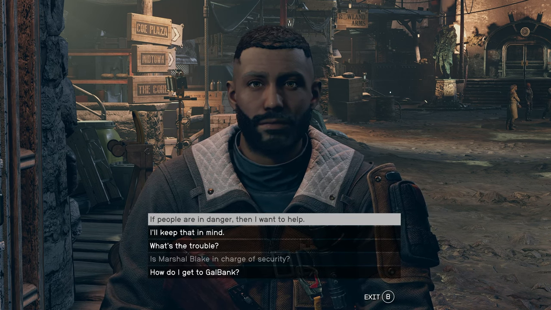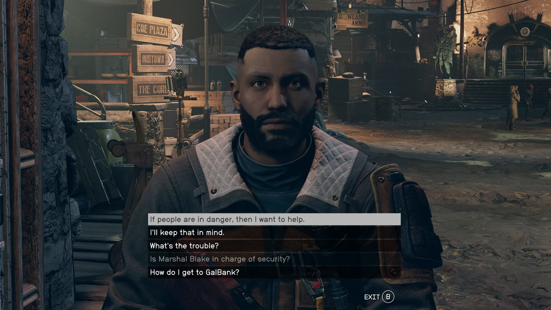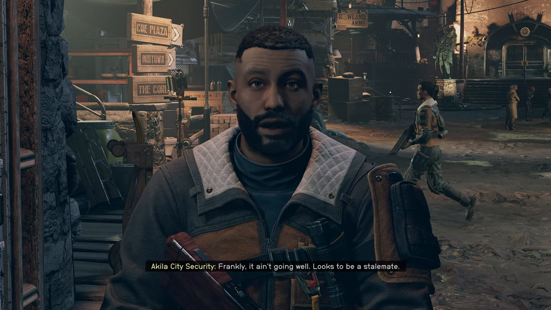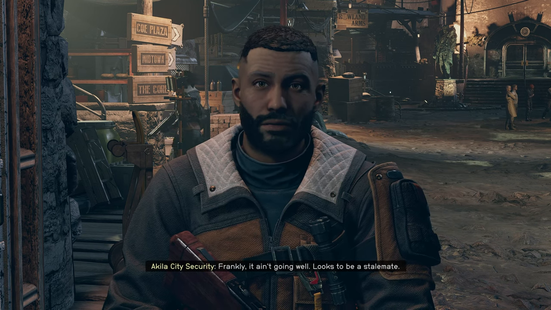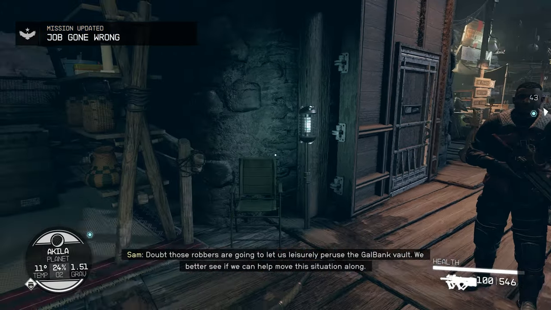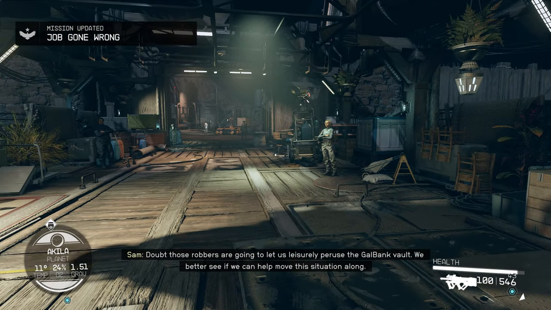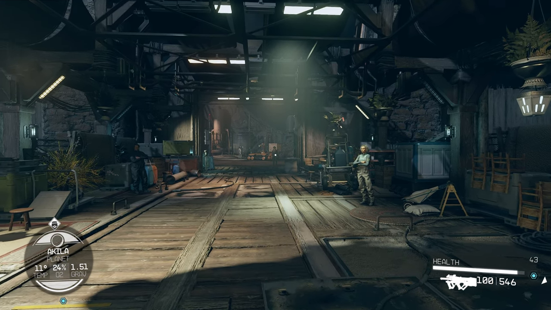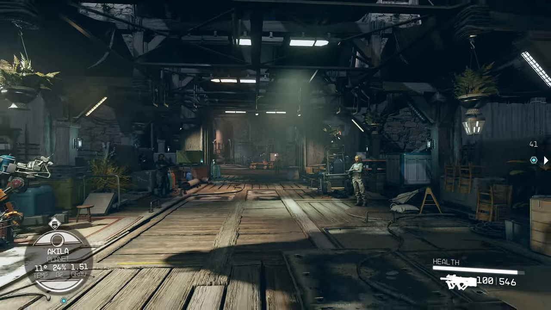Okay, if people are in danger, then I want to help! I need the experience so I can level up. I guess that'd be the Marshal's call. Frankly, it ain't going well. Looks to be a stalemate. Maybe a little outside help would do some good. Well, I doubt those robbers are going to let us leisurely peruse the Gal Bank vault. We better see if we can help move the situation along. Okay, that's a weird sound, because he's way over there, but it sounds like he's right behind me.